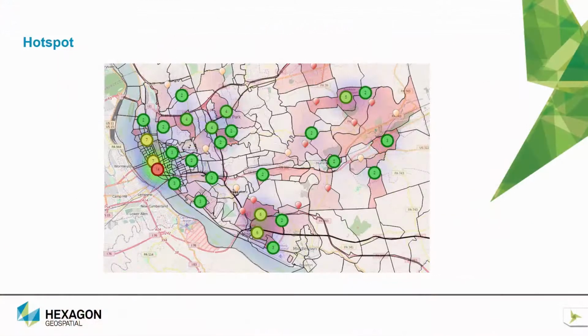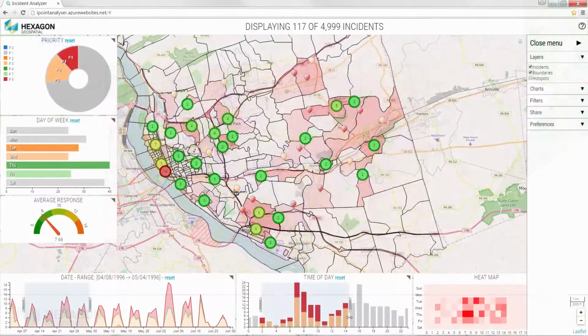A hotspot is a condition that indicates some form of clustering. Hotspot maps are statistically valid, graphically appealing, and are not constrained by artificial boundaries, and therefore truly represent the distribution of incidents. To view a hotspot map, from the sidebar panel, click Layers and click to turn on the hotspot layer. In this case, the hotspots are barely visible.